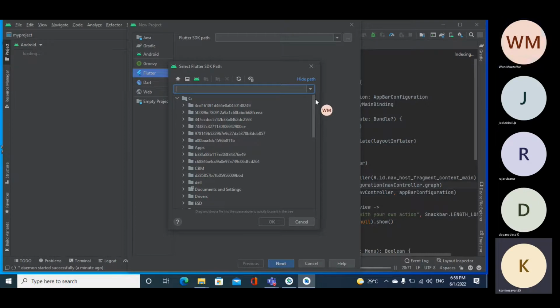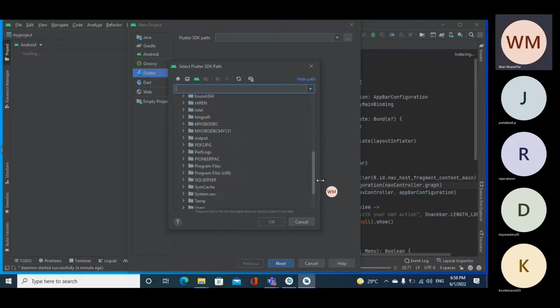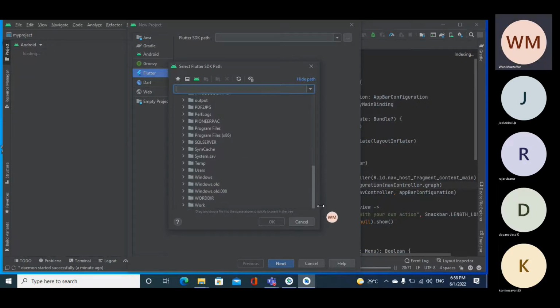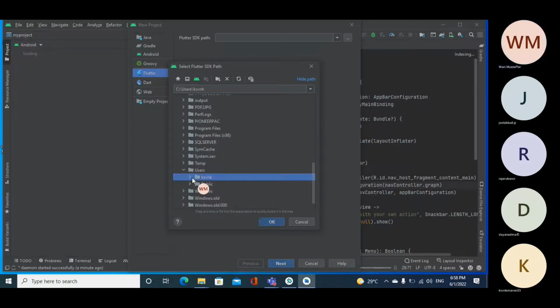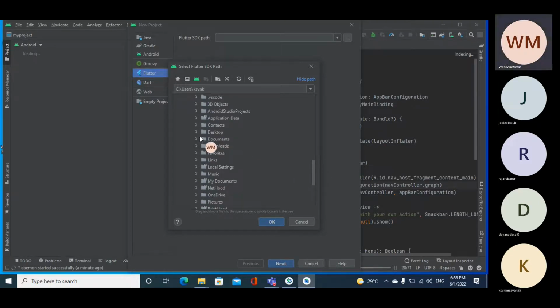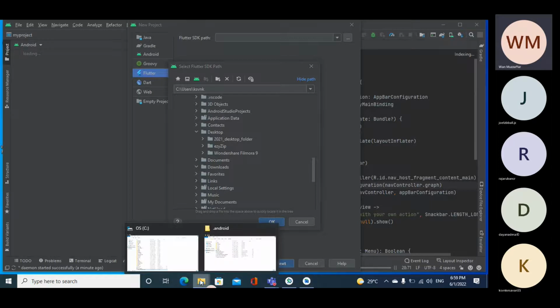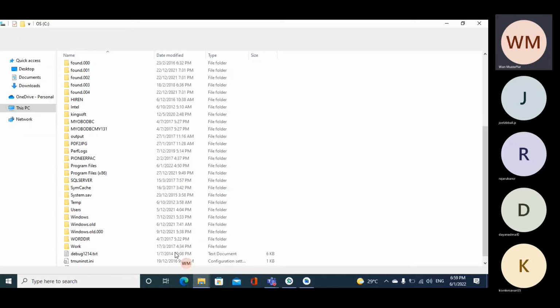Inside C. Oh, sorry, it's on the desktop. If it's on the desktop, go to Users. Desktop or Downloads? Oh, the desktop, okay. But we have to unzip it first. So let's unzip it first.